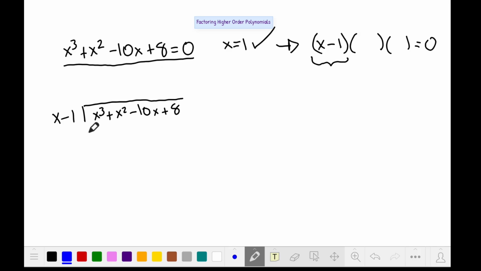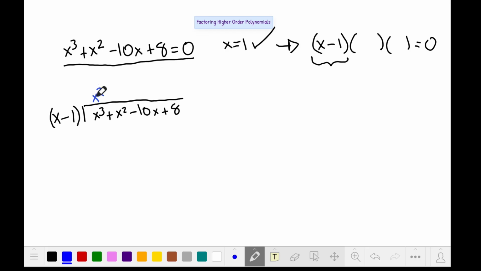So like before, we figure out how do we make the biggest power of x on the outside look like the biggest power of x on the inside. So we're going to have x looks like x cubed. Well, I've got a power of 1. This is a power of 3. That tells me I'm missing 2 powers. So this is going to be x squared.